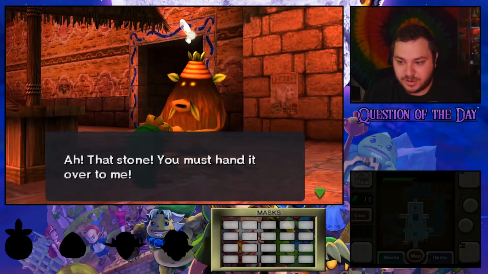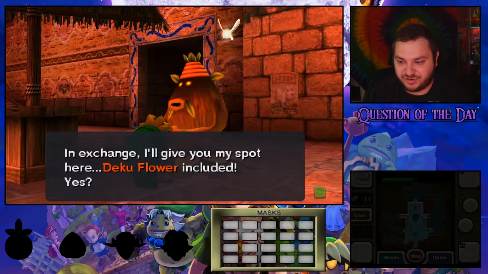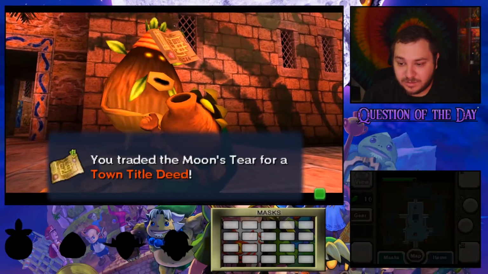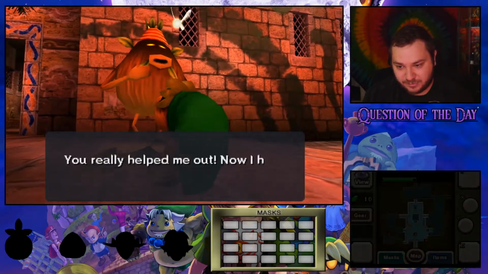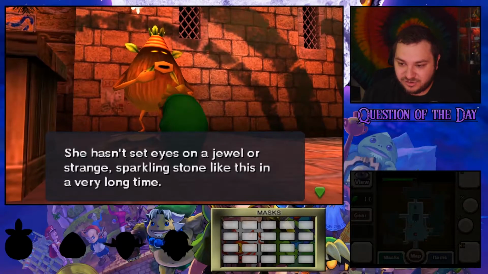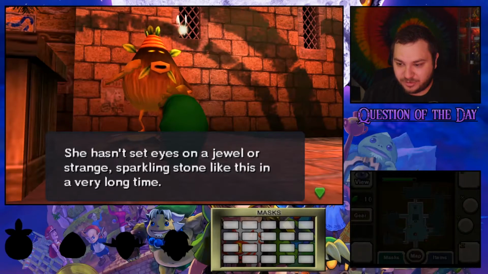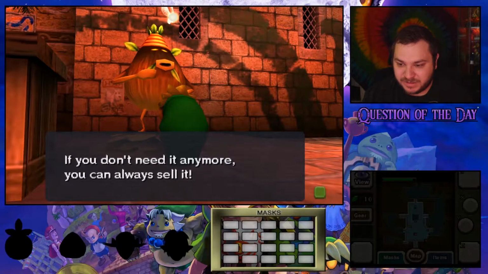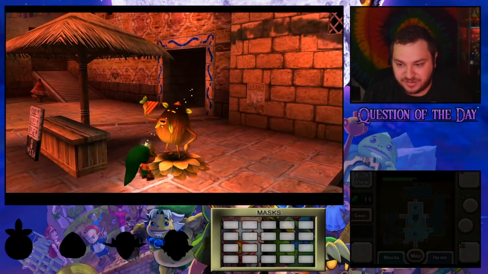Ah, that stone. You must hand it over to me. In exchange, I'll give you my spot here, Deku flower included, yes? And now we get the town title deed. You really helped me out. Now I have the perfect souvenir for my wife. She hasn't set eyes on a jewel or strange sparkling stone like this in a very long time. The title deed for this spot should be in high demand among Deku scrubs, but you already know that. If you don't need it anymore, you can always sell it.